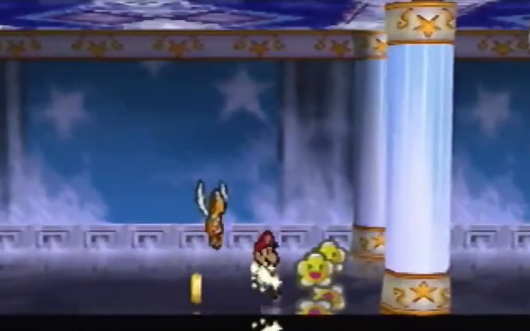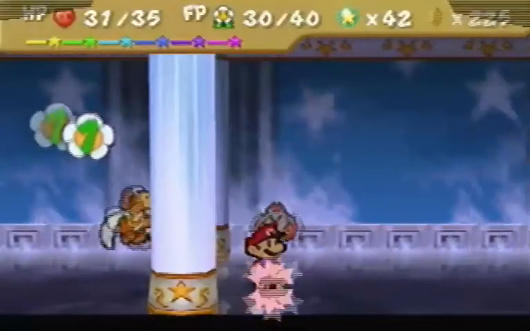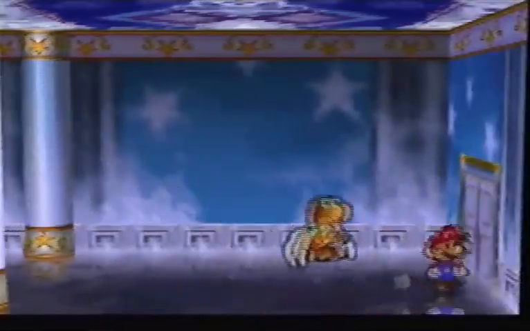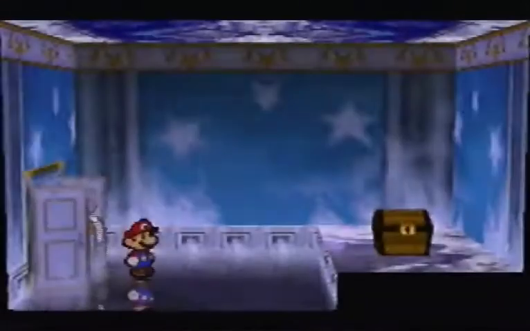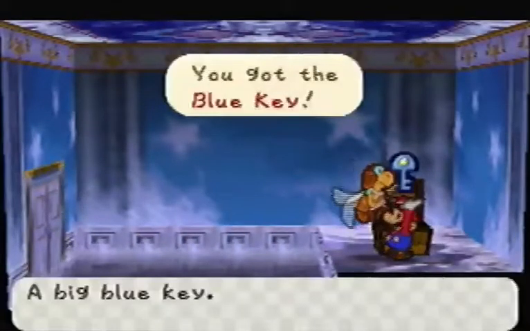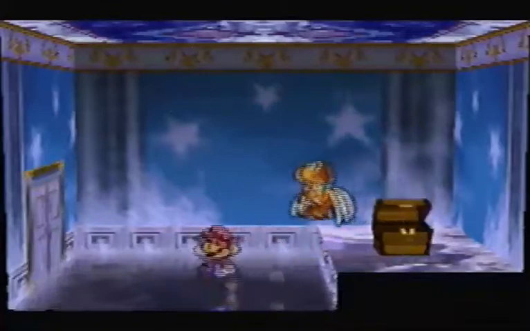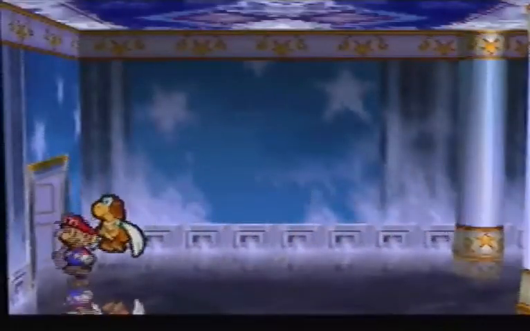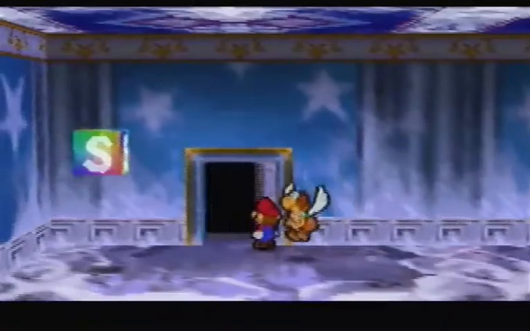Might get two levels up in this part, in this chapter. Alright, that was mildly annoying. Just mildly. Ooh, a chest! This gives us the blue key! Which we're gonna need, that's actually really important. And so will that X, but that's for later details.